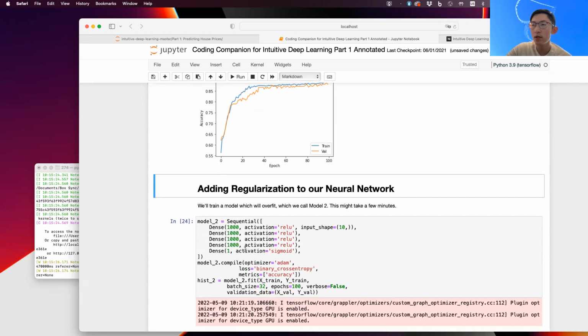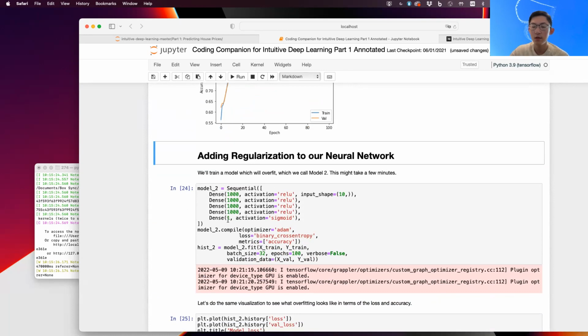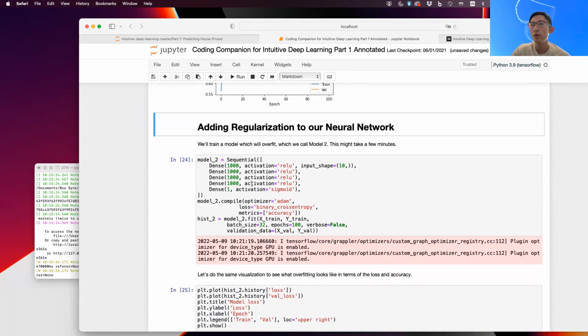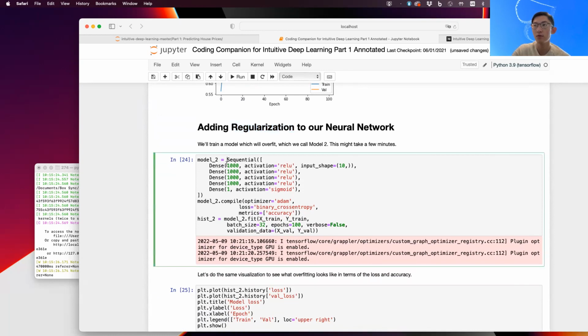Next is more for illustration purposes. This is a quite simple data set, and we want to show the application of regularization. This is something we have learned, where you add penalization or regularization to your model, and you can do the same thing with neural network models as well. To illustrate this, we first start with a complicated model that essentially overfits our data. In this second model, we specify 1,000 neurons for each hidden layer, and we specify 4 hidden layers. So this is essentially an overfit model.